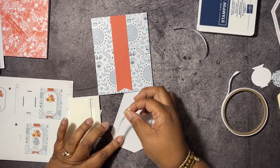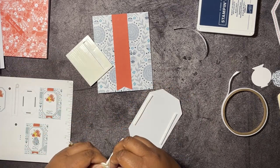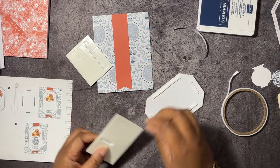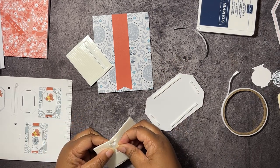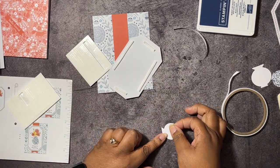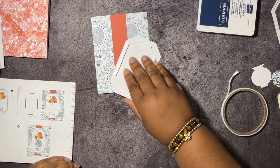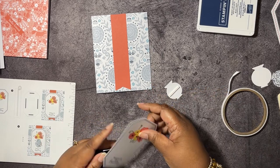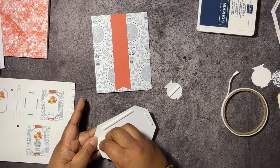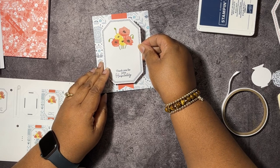So we're gonna put them like that. We're gonna get some of these little shorter ones and put them here, and here, and here, if I can get it off my finger. Okay, so then we are going to add this to our card. Just like this.